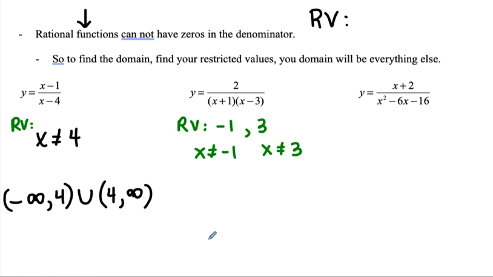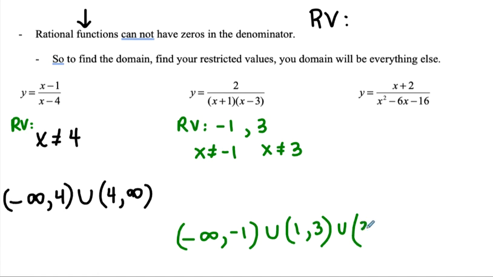Again, I'm going to do a formal lesson on interval notation, but the more you see this might help. And I really want you to think about what I'm doing and what this is covering for me. So using interval notation, it would be negative infinity, comma, -1, parentheses, union, -1, comma 3, union, 3, comma, infinity, okay? So it's really important that I'm using parentheses here. Why? Because parentheses means does not equal, okay? Does not equal.